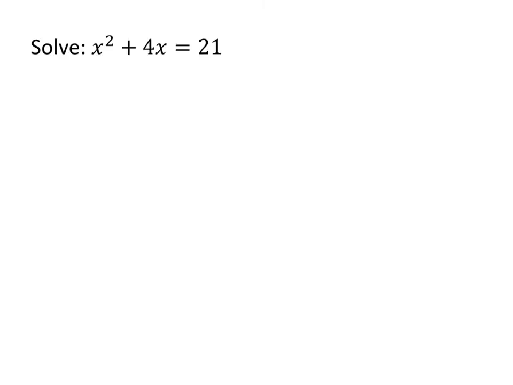Okay, what about this one? x squared plus 4x equals 21. Well, given our success in the previous problem, we might try to factor the left-hand side. Let's factor out an x. x times x plus 4 equals 21.